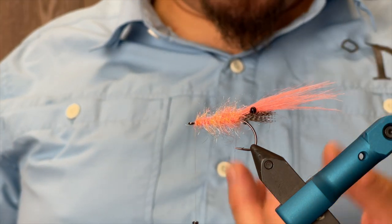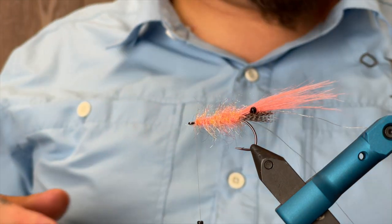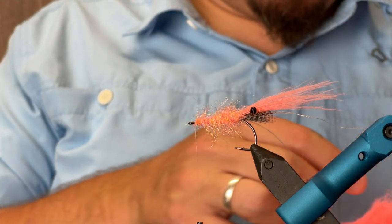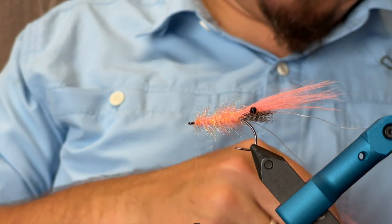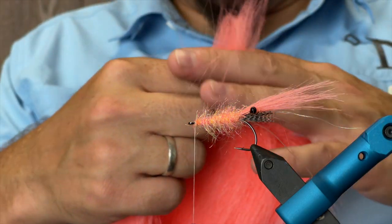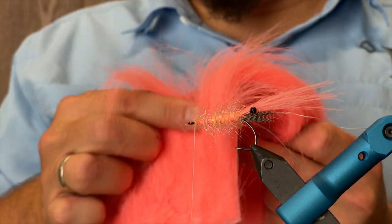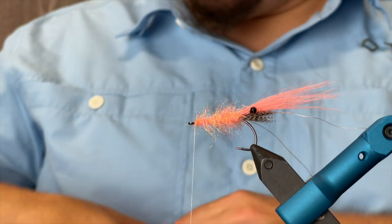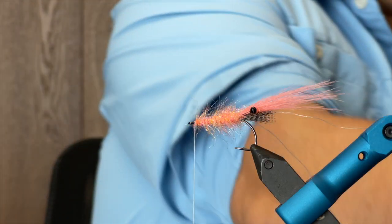So now we have one dubbing loop left, and this part here is the hardest part of the fly, because to get this organized and get this working completely, you have to take a bit of care. I think most people will have to practice a bit for this part. So what I do is I take a fairly large bundle of the same craft fur as we used for the tail. This is the Rhenish craft fur in fluorescent salmon pink. The perfect color for this one.